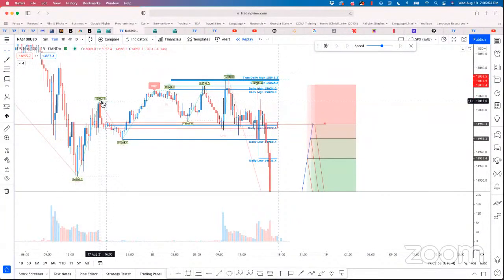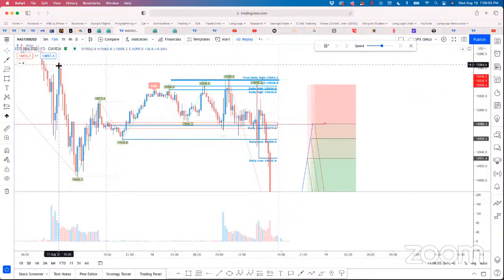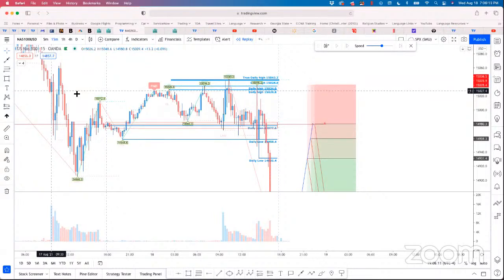Another area I could have looked at for targets would have been this area right here. So if I got in this buy, I'm going to look to break or reach this high. If I can't get this high, this little area right here would have been another area. And it came up to that, once I got to this high.